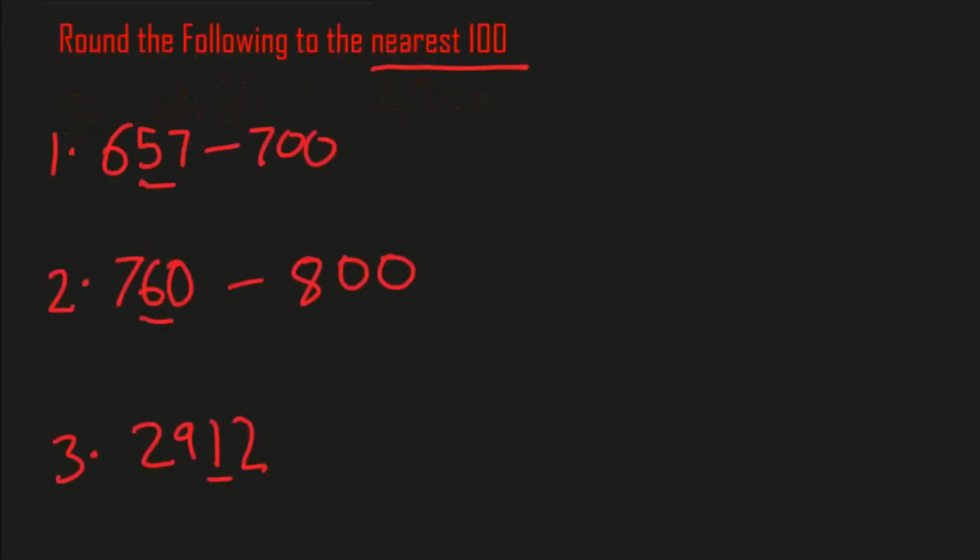This one is not much different, but it is a bit different because the first digit is in the thousands place. So now I'm going to do the first way, the one using the number 5. The digit here is 1. Is it greater than 5, equal to 5, or less than 5? Well, obviously 1 is less than 5, so it would round to 2,900. Let's go here and write 2,900.